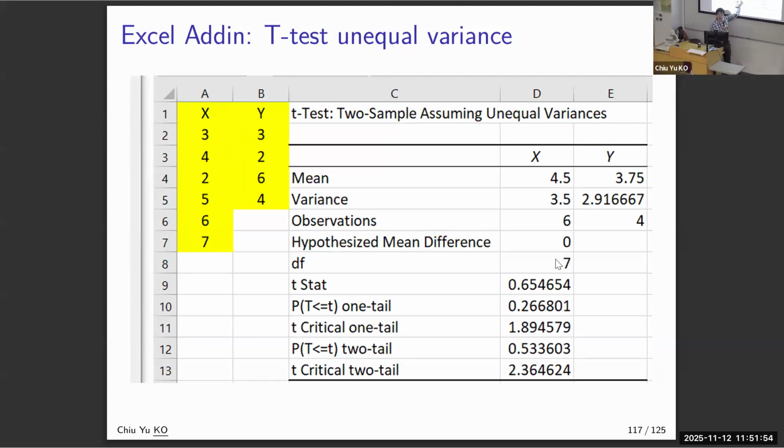But surprisingly, in the t-test Excel function it is a right tail. I don't know who designed this, but your head has to spin a little bit. I don't know who is that crazy, but this is how they designed the program. The t-test Excel function is a right tail, but here it is the left tail, so your head has to spin a little bit. Make sure that you know what you're looking at.